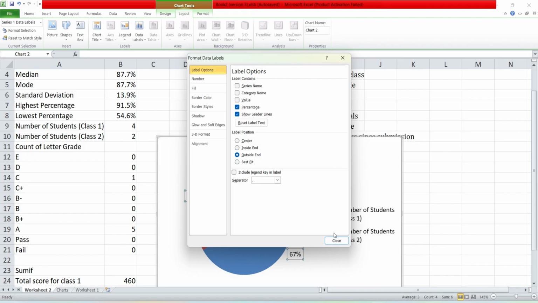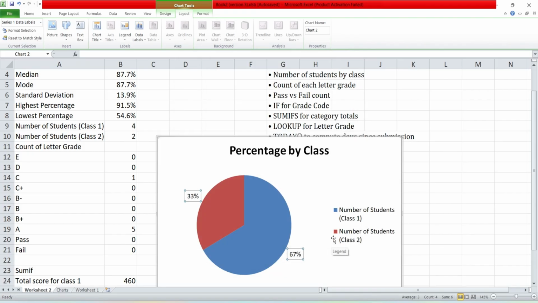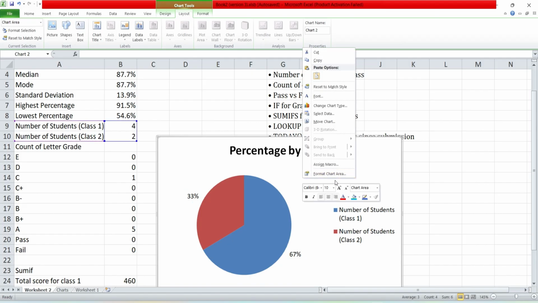Okay, good. For this chart, I'm gonna put this chart on a sheet by itself. So I'm gonna just right click and choose move chart.